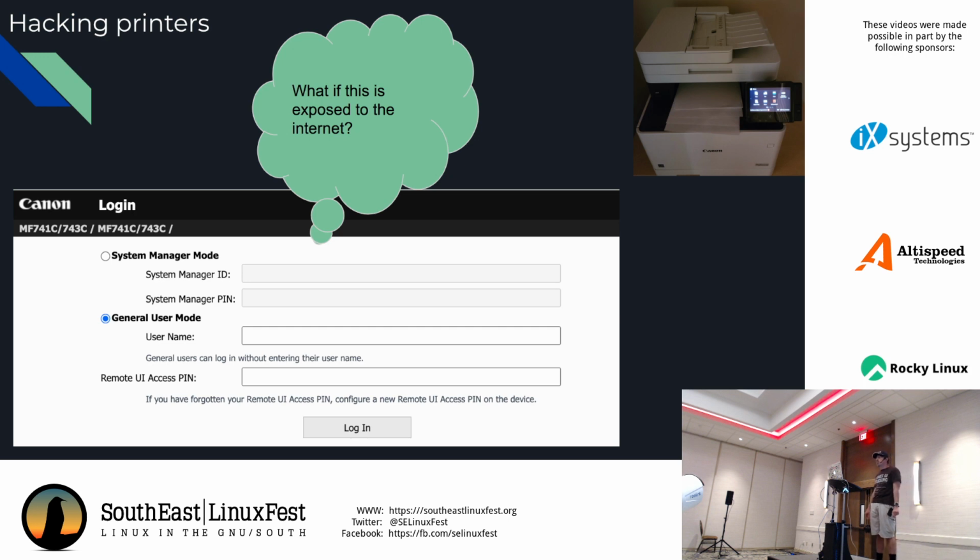And this web interface is usually protected by a username and password or a PIN. Imagine that this thing is exposed to the internet. The problem is that it is usually protected by something very simple, like a PIN code. And a PIN code is like 4 digits or something like that.